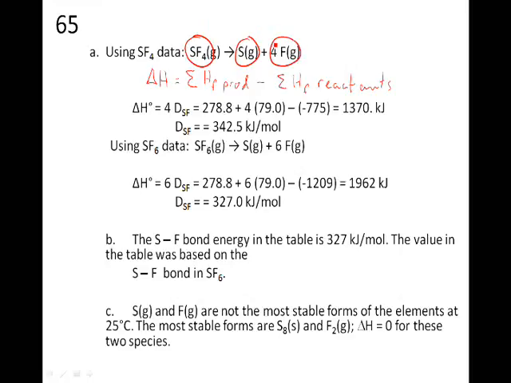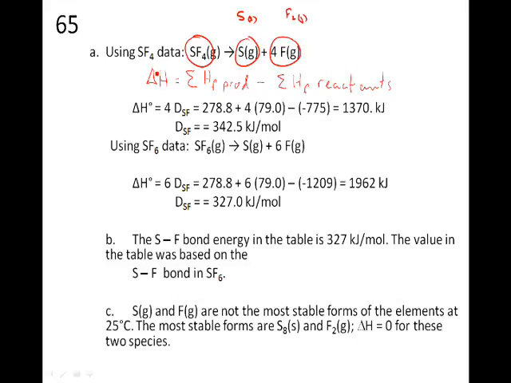And some of you are saying, what? I thought the enthalpy of formation of a pure element was 0. Well, the enthalpy of formation is 0 if it's the pure element in its standard state. But in the standard state, sulfur is a solid. That would have an enthalpy of formation of 0, and for fluorine it is F2 as a gas in its standard state. So these enthalpies are not 0, and they're given to you.